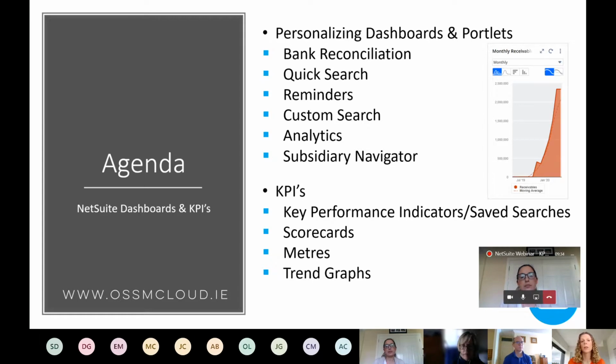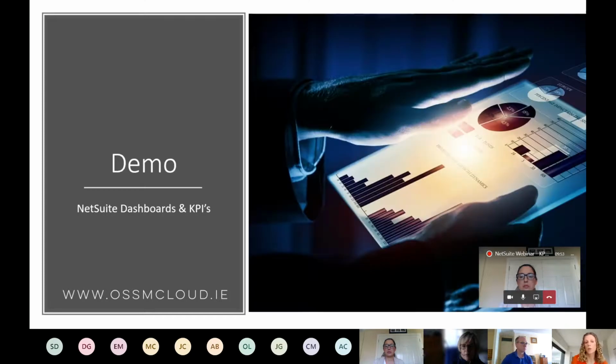We're going to also touch on save searches, and we're not going to go again into a huge amount of depth, but we'll use save searches to create key performance indicators. And from there, then scorecards, meters, trend graphs, they should just fall out of the KPIs. So I'm going to hand over now to Brian, and he's going to talk us through the presentation.